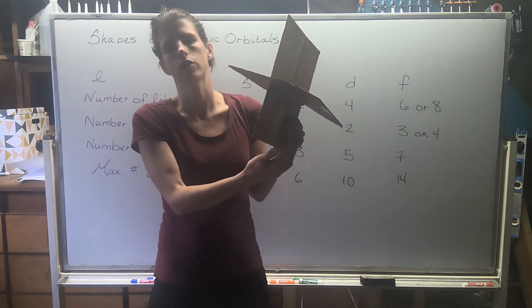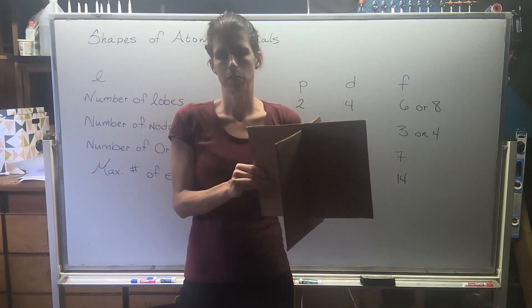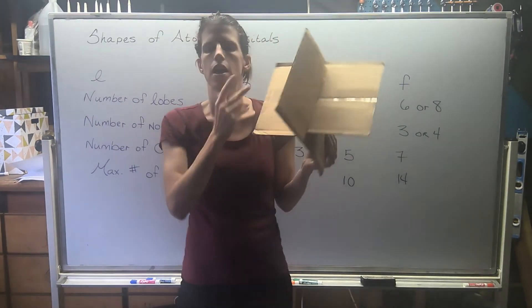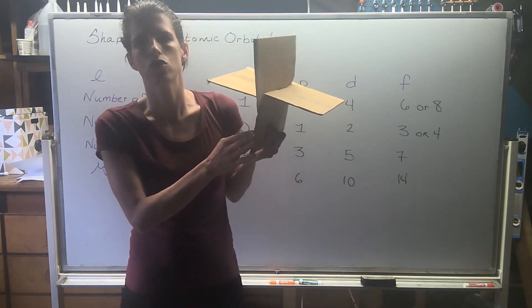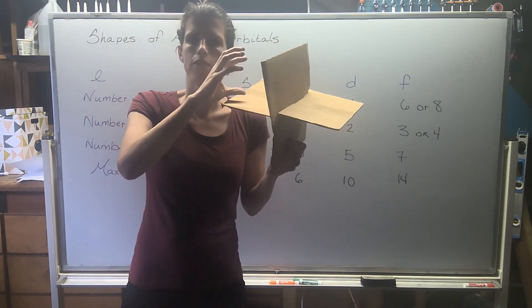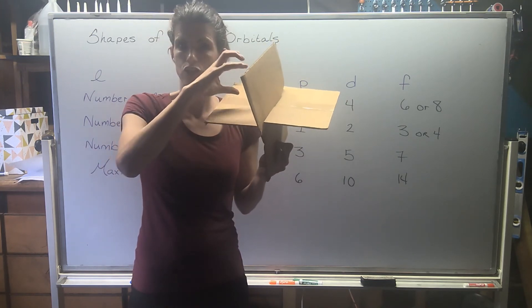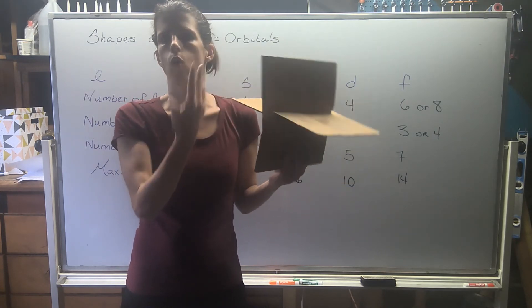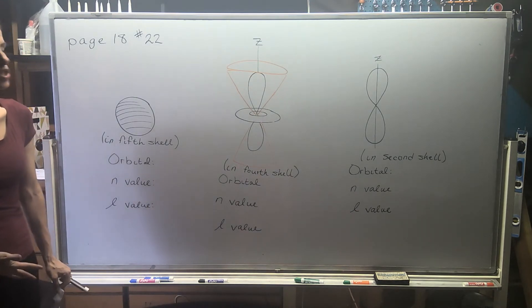Earlier I had asked how does an electron pass through the planar nodes? How does it get from one lobe to another? If you were thinking of the electron as a particle, you would have never came up with the answer because there's no way that it can get from one side to the other if it's acting like a particle. However, the answer is that the electron also acts as a wave and waves naturally have these nodes. And so if the entire electron density is conceptualized as a wave, you can have wave displacement over here and wave displacement over here or electron probability over here and electron probability over here with a naturally occurring node in the middle or in multiple locations like we saw with the guitar string.